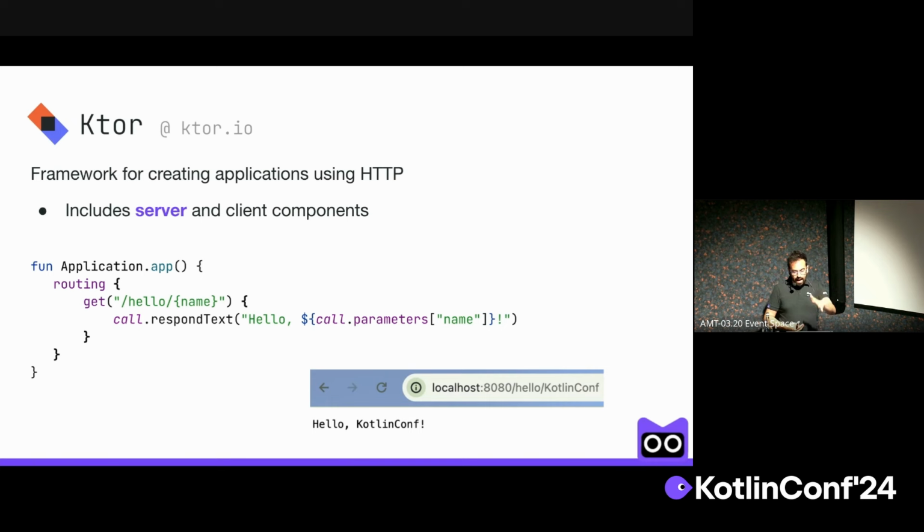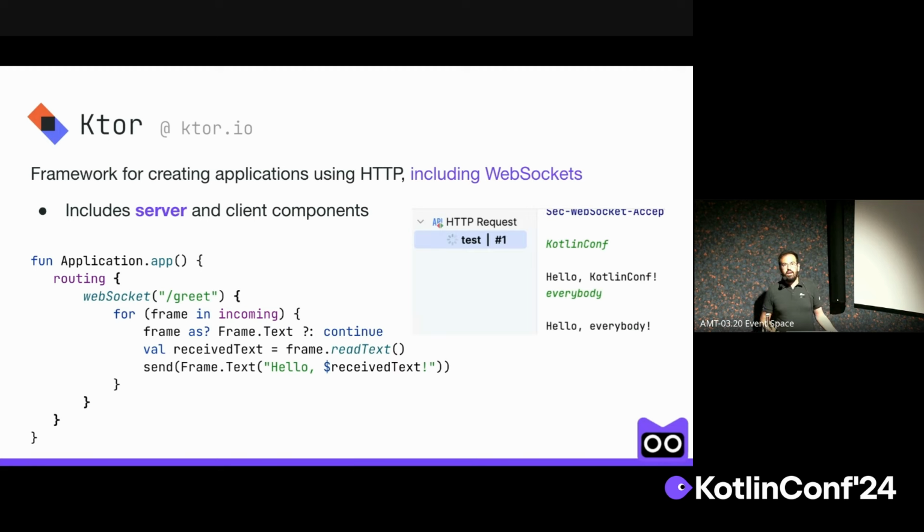So if you write hello and then Kotlin conf, then this Kotlin conf becomes the value of the parameter name, and I can just get it by using call.parameters name, and then I can just say respond text to send some response. So the result of this is that I can just run it, for example, in localhost, and then call hello Kotlin conf, and I will get back hello Kotlin conf.